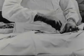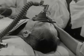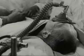As the anesthesia progresses, the patient's tissues gradually become saturated. After about half an hour, you will find that appreciably less ether is needed from the machine to keep him at the same depth of anesthesia.